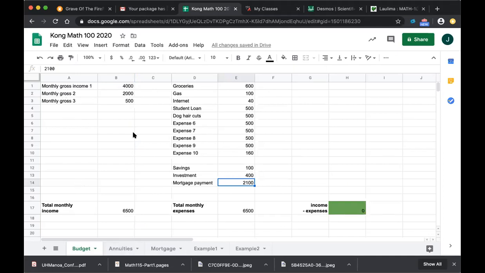Your task is to recreate, first of all, the budget sheet. The budget sheet should start with incomes. Now, to start, I want you to exactly recreate mine, but then after you have mine, you can make your own adjustments. And these values, you can choose whatever. I'm just going to assume that you're making stuff up. So if you put real stuff, I won't know the difference. It's up to you what you want to do. I'm just going to assume you're making stuff up though.